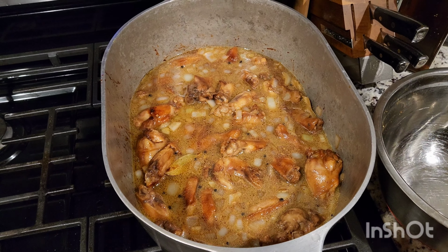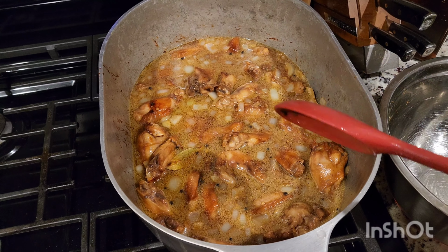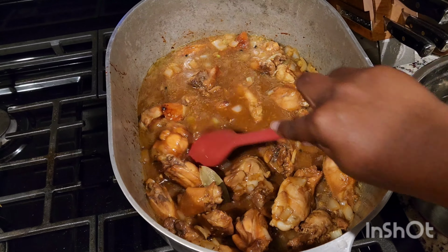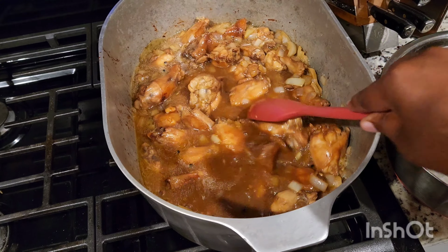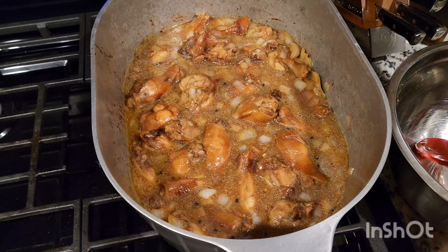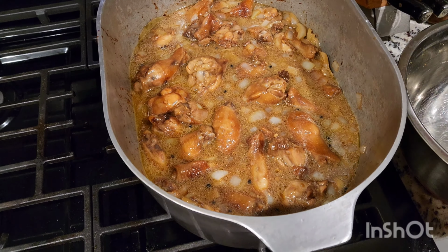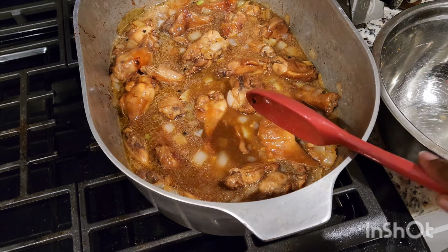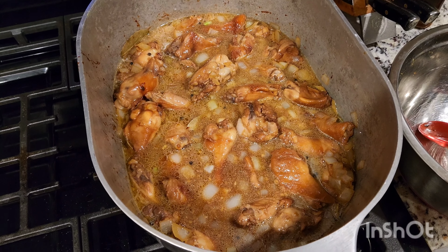So I'm back, and I've put the marinade in there with the onions, garlic, and then I put my chicken back in here. I'm going to let this sit and cook for a bit. I also put a little bit of brown sugar in here, and there's some bay leaves in there, and also some whole black peppercorn. So we're gonna let that cook for a bit, let it simmer down, get a little thick. We're gonna have my rice with this and green beans, and that's gonna be dinner for tonight.